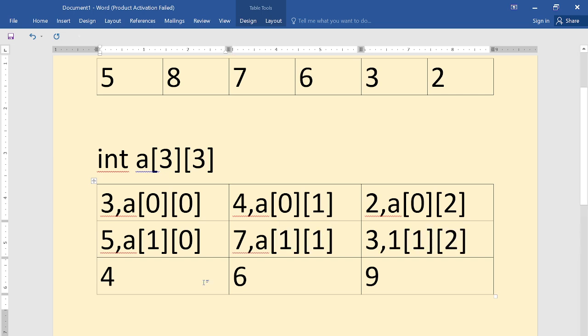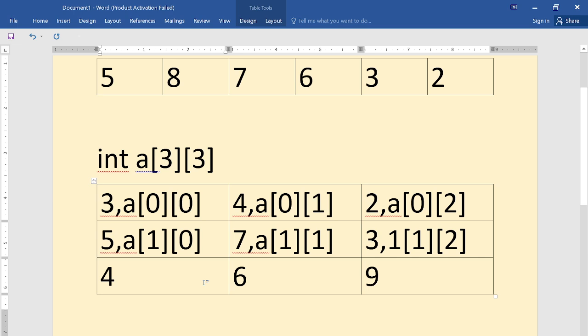A second row, 0th column. A second row, first column. A second row, second column. Now, in this way, we can access the elements of the array.